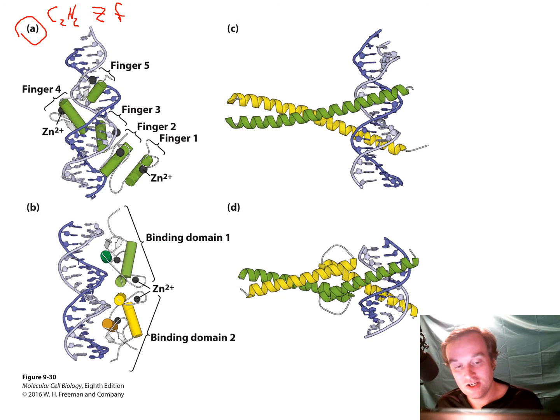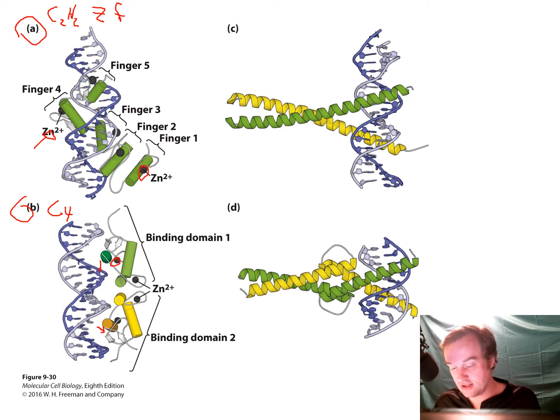And so this is where those alpha helices linked to zinc molecules, the dark ones here, will interact with the major grooves of the DNA. In B here, we have a C4 zinc finger protein, so it's just a different orientation of the zinc fingers. You can see these are kind of angled away from you, but those are also alpha helices with the zinc molecules, and they are interacting with the major groove there.